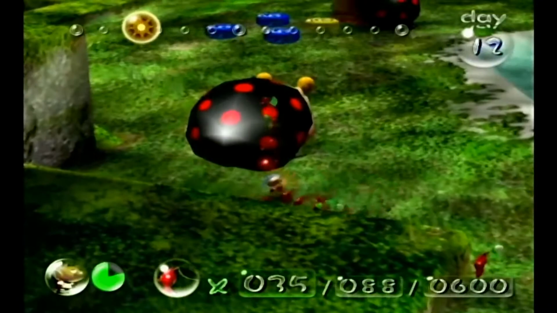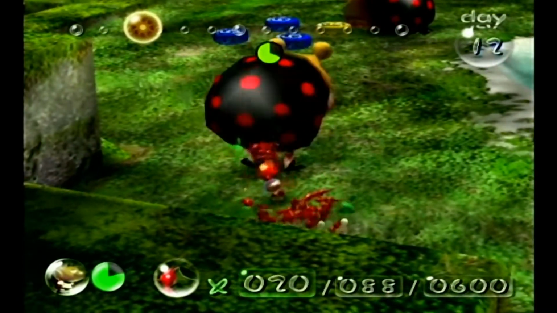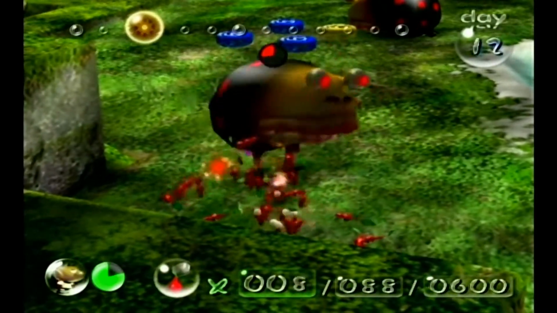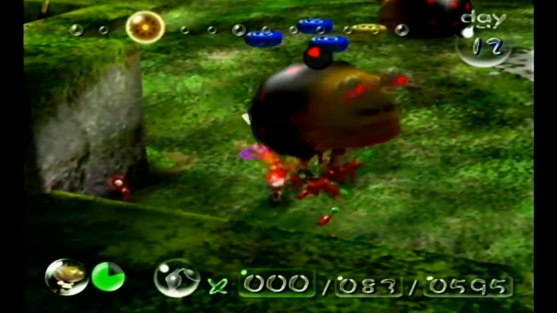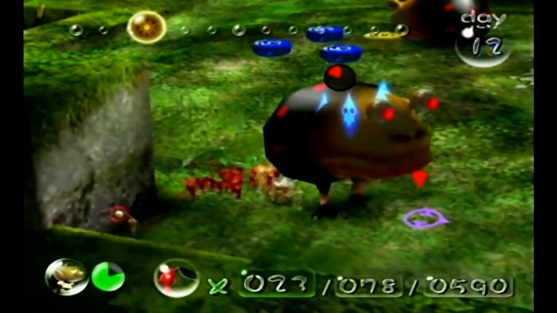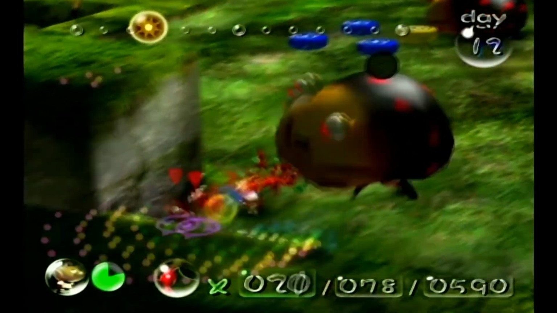Go, go, go, go! A lot of people would probably use bomb rocks on these guys, but screw that! Just kill him! Yep, and those invincibility frames are going to help him a lot. Get off his legs! Yes, he missed! Kill him! Kill him!